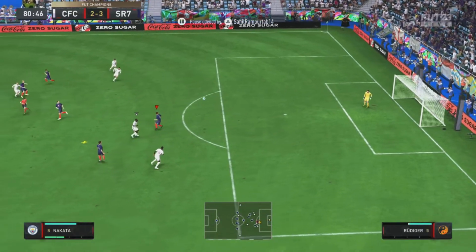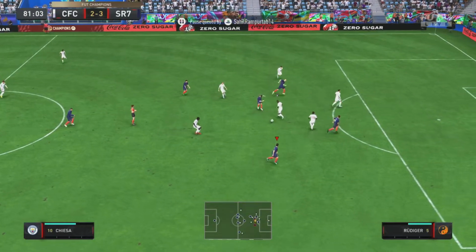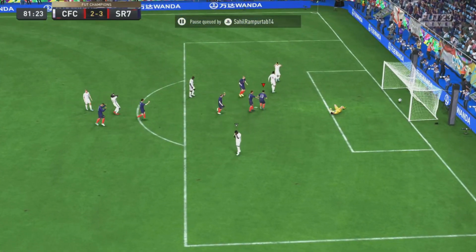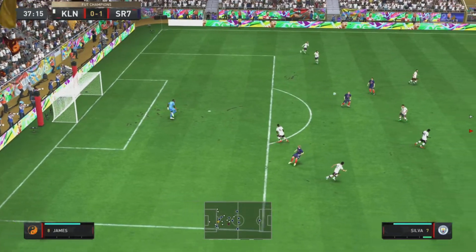Keeper makes a mistake here, and we do win the ball back. The ball bounces around, it finds its way to Chiesa. We go for the power shot there across the keeper. He hits those so hard, absolute arrows, no chance for the keeper whatsoever.